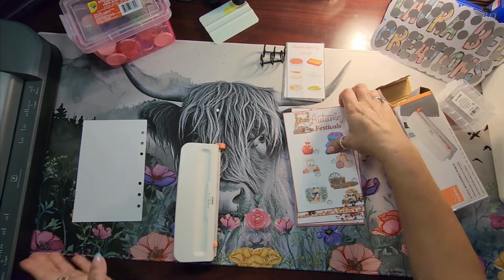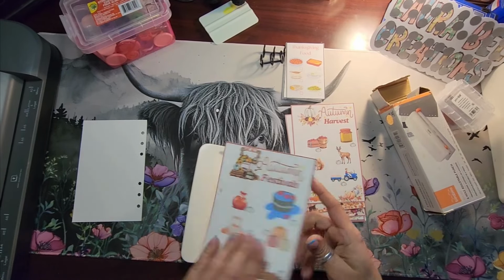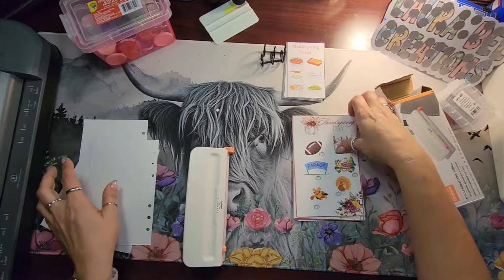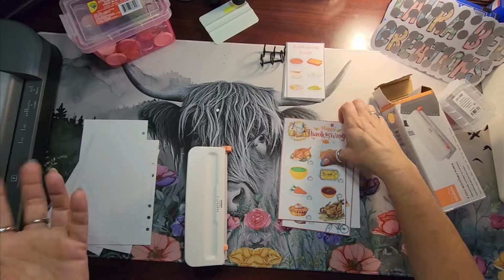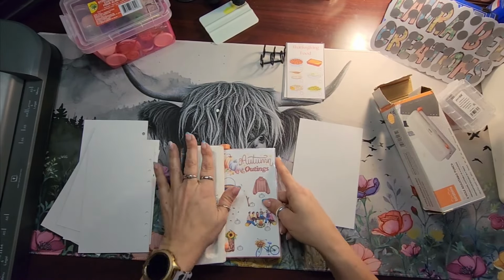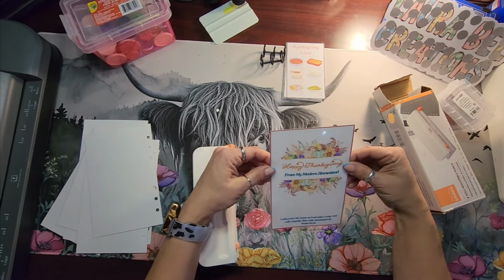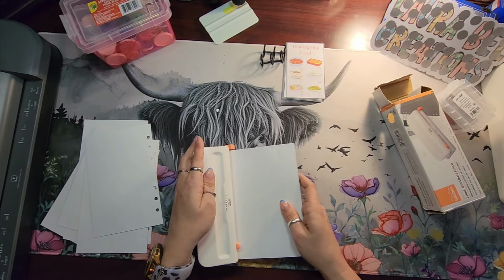Yes, okay. Stop getting stuck. Thank you. Probably need to clean it. Come on. All right, guys. So this is pretty much it. So you just put your A5 holes, and that's the back. So weird. Why is it more? It's not centered. That's weird. Whatever.